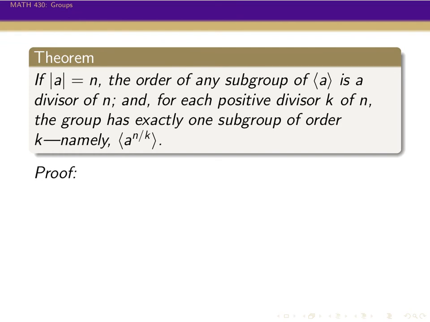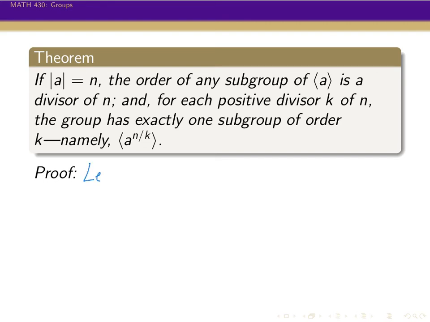Okay, our next theorem now. So now that we know that any subgroup of a cyclic group is cyclic itself, what can we then say about it? And it turns out that if we start off with a cyclic group, all of the subgroups generated by it have order that are also divisors of n. And this really is at this point a corollary of everything that we've proven so far today. So let's see that.